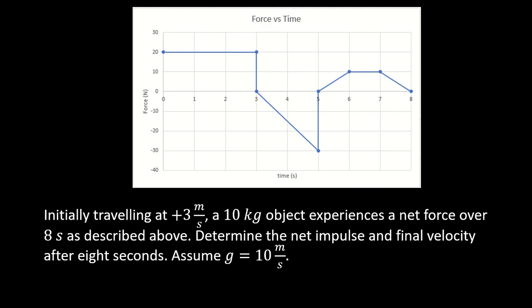So within this particular force versus time plot, we don't have some crazy function. We have 3 discrete regions of shapes. From 0 to 3 seconds, we have some rectangle describing our area of force versus time. From 3 to 5, we have a triangle describing negative area or negative impulse. And from 5 to 8 seconds, we could think of this as either 2 triangles and a square rectangle, or more quickly, we can just treat that region as a trapezoid. Each of these geometric shapes have well-defined formulas for their areas.